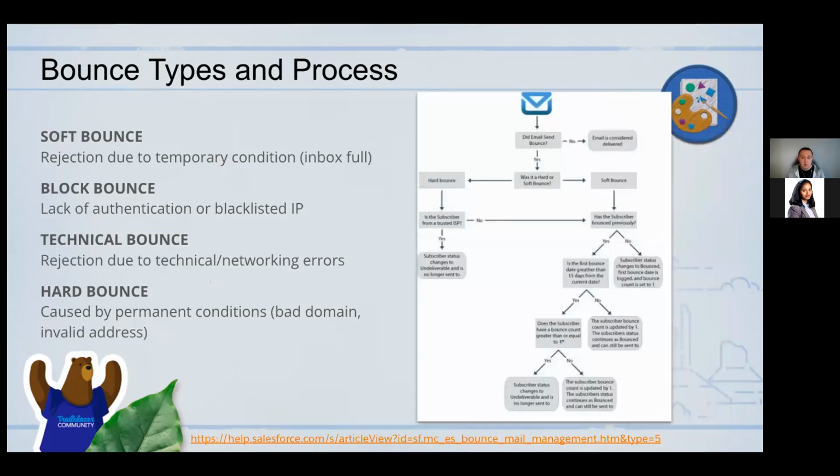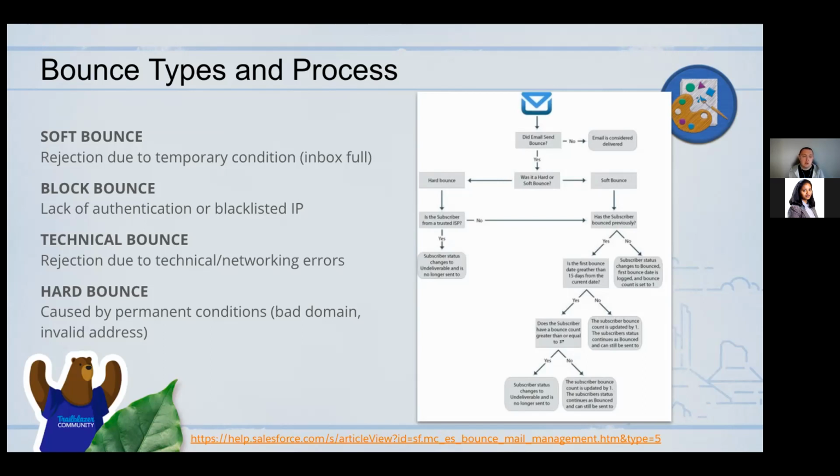And then practically for the exam, be aware of the bounce types and what the overall process is. I don't want to go into the actual process itself in detail. There is a really good write-up. I find it useful if you spend a bit of time to fully understand how it works and what it is. But please do know the different types of bounces that we support, because I had 1 or 2 questions around that in terms of what is managed and supported, and what the different types are.